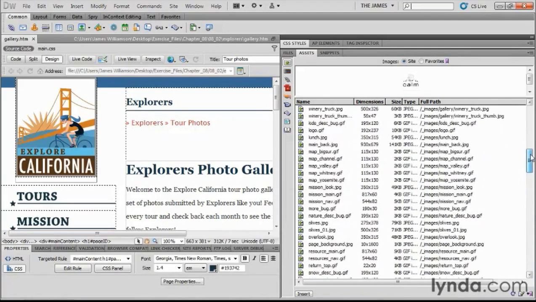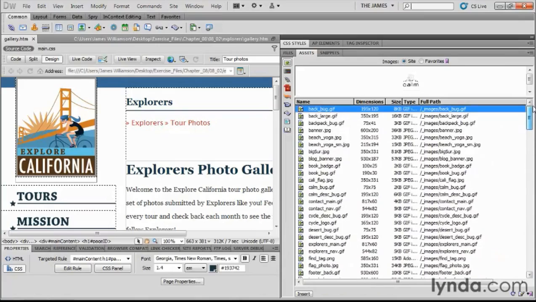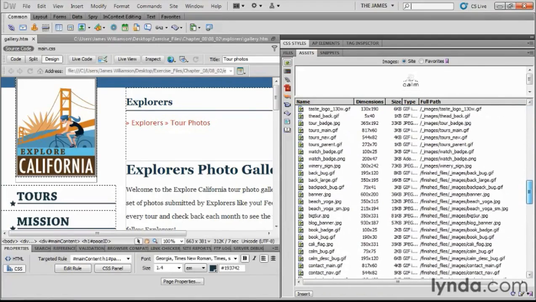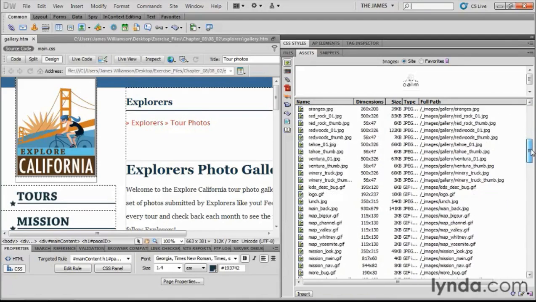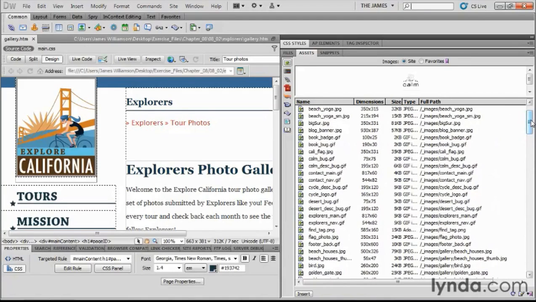So I'm essentially looking at two lists here now, one of the images in the exercise files and the other one, the images in the finished files. So that's going to help me sort through just a single version of these and not have to deal with the multiple versions that I was seeing just a minute ago. That's nice, but even then, there's still a ton of images here. And if I'm looking for just the images that are going to be in my gallery, that's going to make it a little bit harder on me.